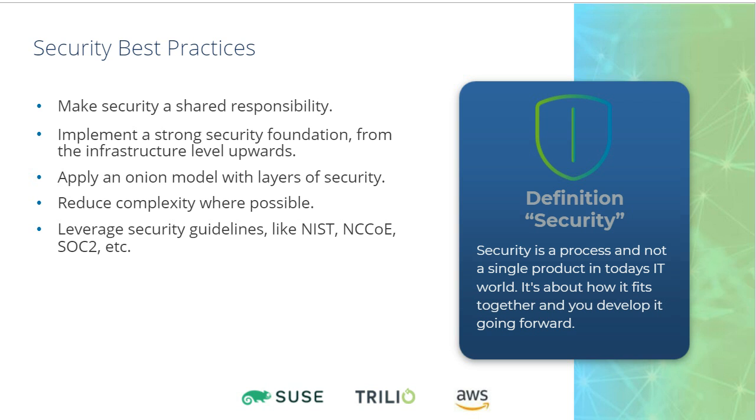Also, security is always end-to-end. I mentioned it before: from the infrastructure level to the application level, and from applications to maybe other applications. This is very important to understand. So it's always an end-to-end piece. What's also very important is that you have to harden everything, and you also have to observe everything. Observability of your services and applications is important, just to make sure everything is running the way you want it to.